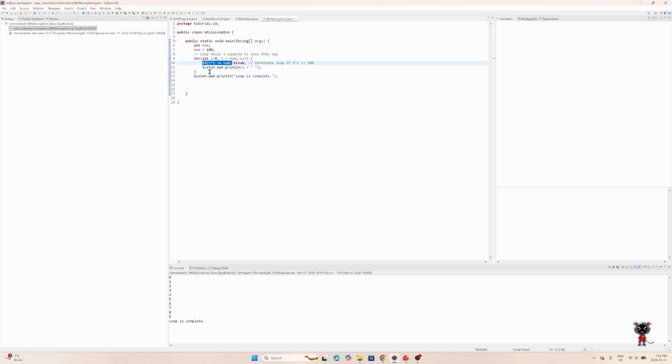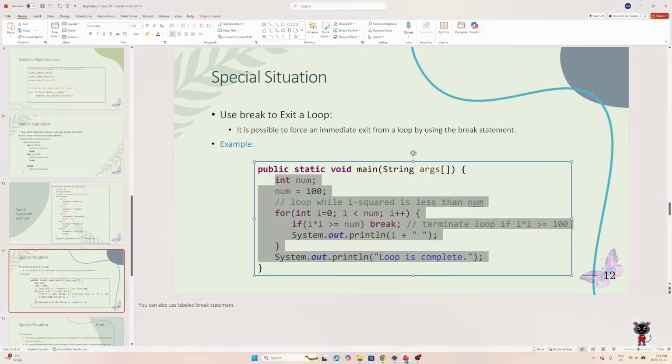It will not increment any further because we put a break condition here. So this condition is true, which means it will terminate the loop. This is actually how the break works.